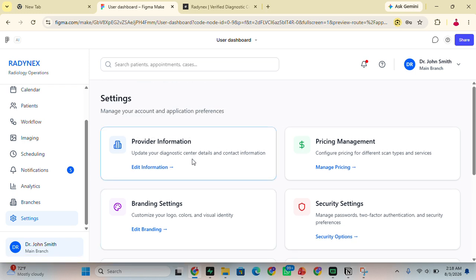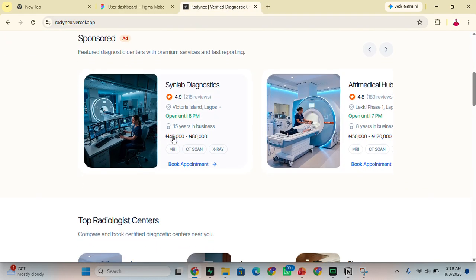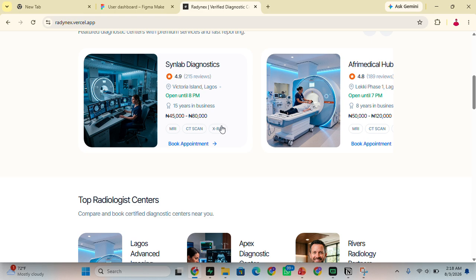From the settings, you can edit your information, your pricing management. For example, if MR scan is 60,000 naira, you can put your own amount you want. You can set your amount, and the amount will be showing here. Like you see, this scanning center, Synlab Diagnostics. They said 45 to 80,000 naira for MR scan, CT scan, and X-ray scan.